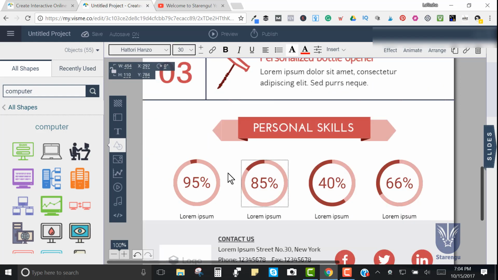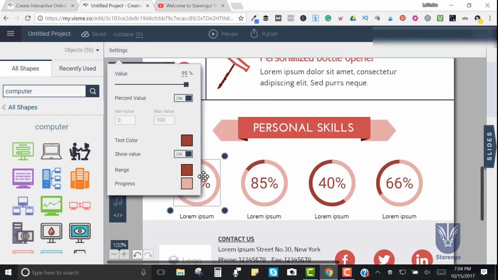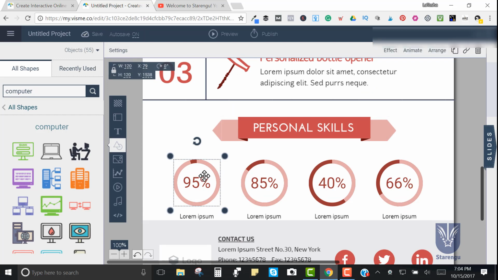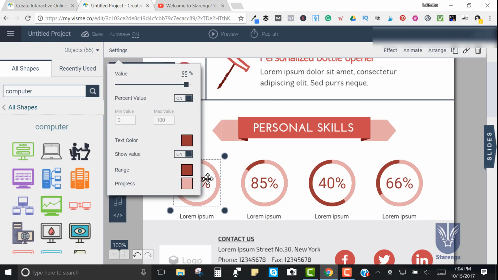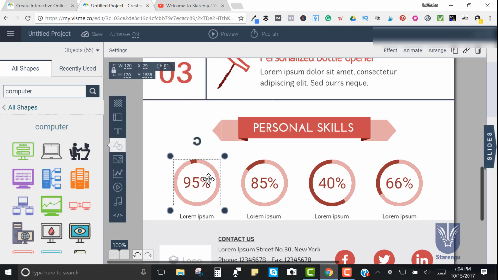Okay, but what I want to show you guys is this element, which is really cool when it comes to the charts and graphs. So let's take a look, because you really can't do this in Canva, and if you can, I don't know. It's beyond me because I have yet to see how you can go about doing this. But I really like Visme's ability to actually manipulate these elements when it comes to their graphs. To me, it's so much better. It's user friendly and much more intuitive.